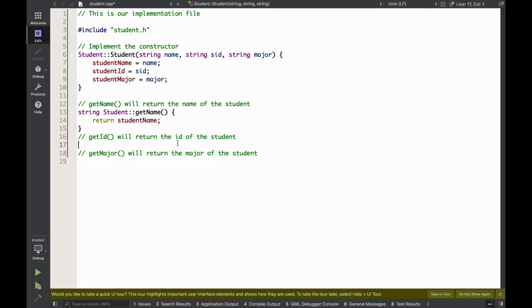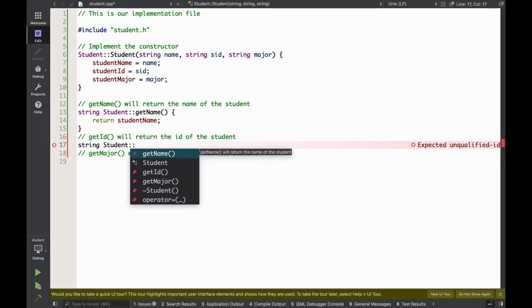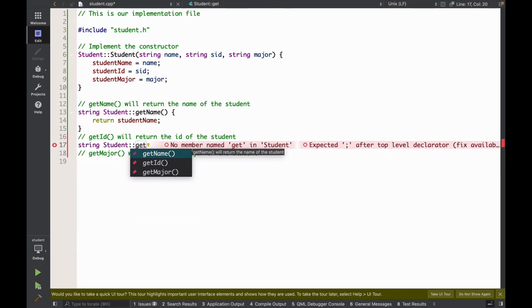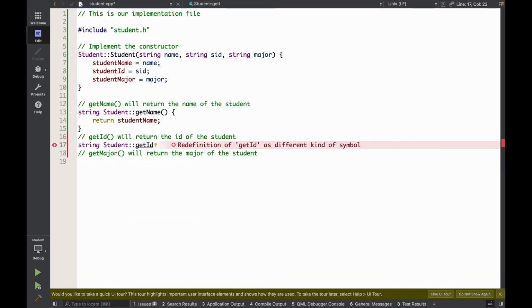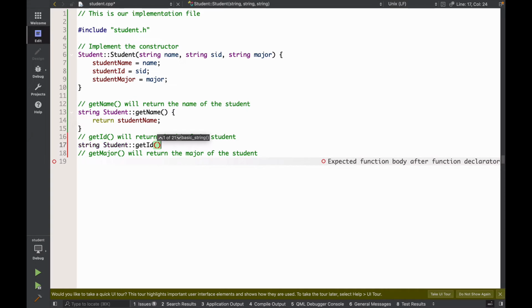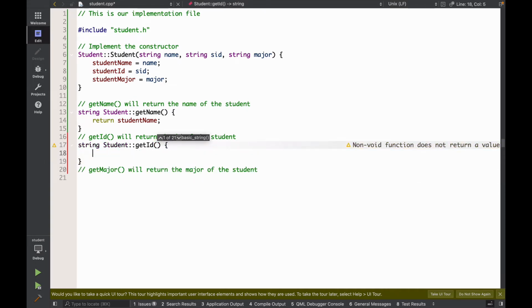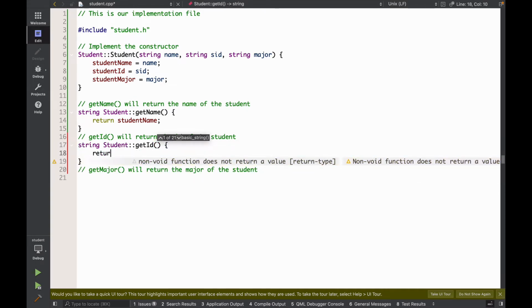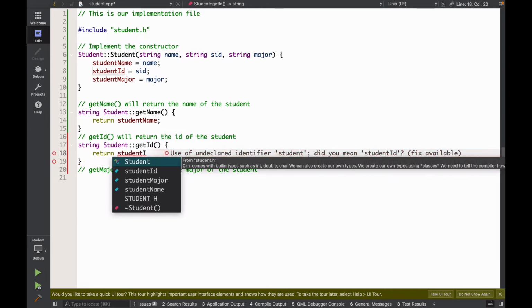So let's implement. So returns a string, it's the student class, and it's the method called get ID. Okay, and we're implementing, so we need curly braces, and we will simply return the answer, which is student ID.